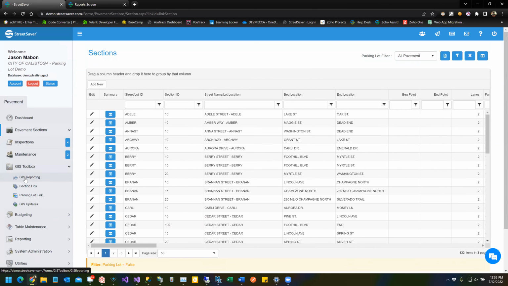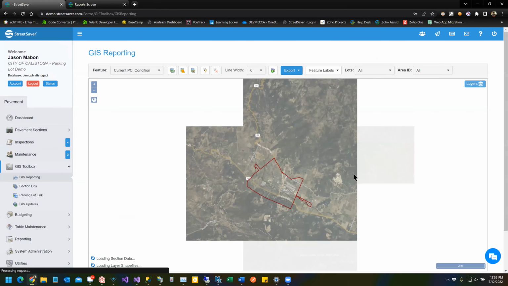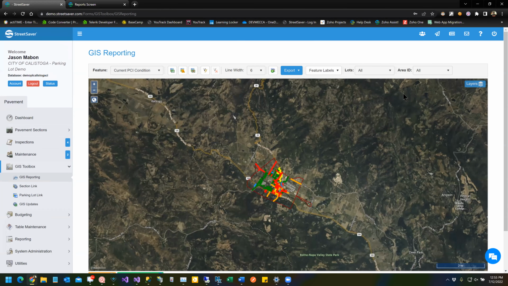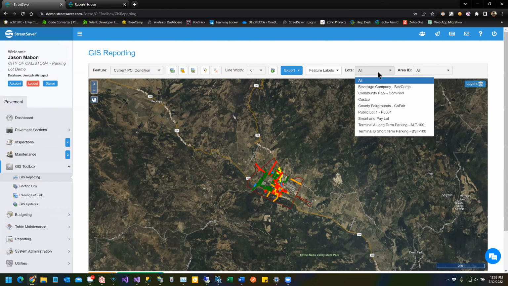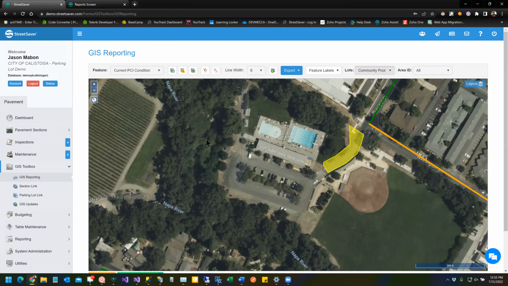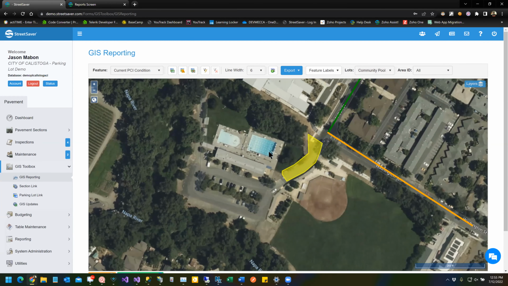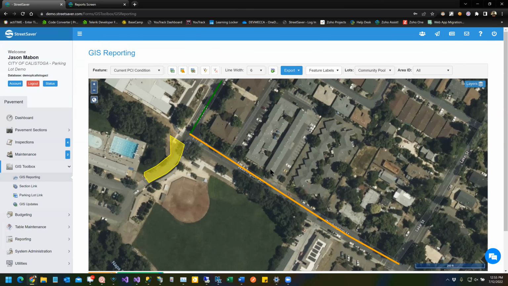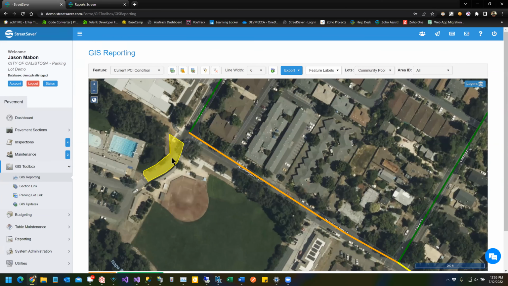On GIS reporting, it's going to show us our lot locations along with our road data. Here I've got current PCI condition, and where I have an inspection or treatment and PCI data, it's also showing me my parking lot segments.